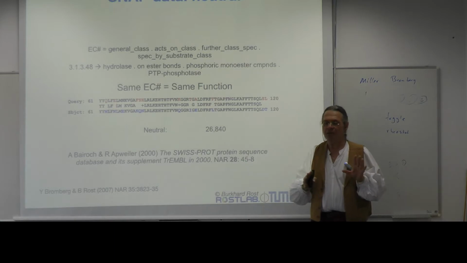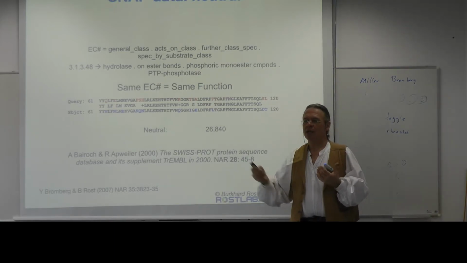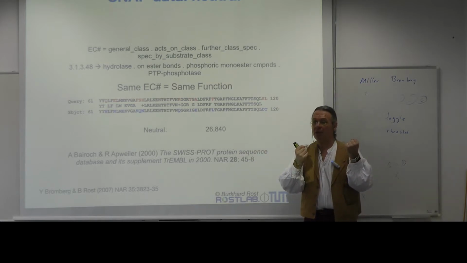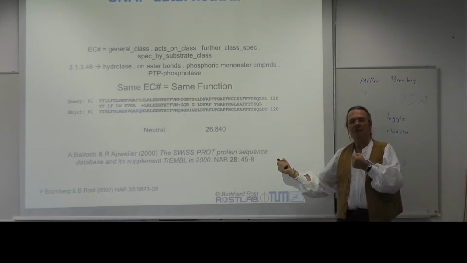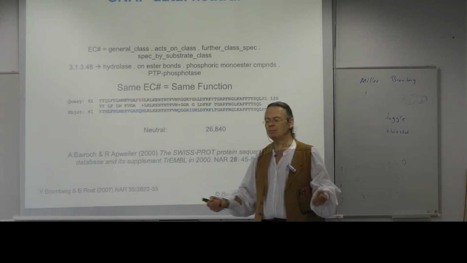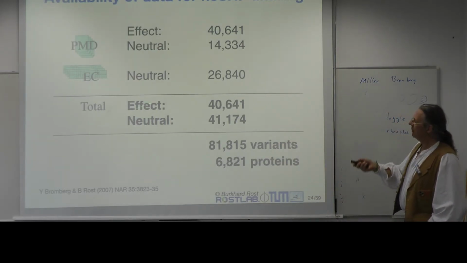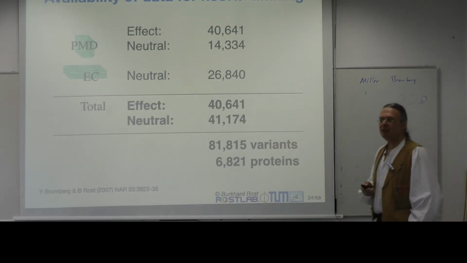But if I assumed that most of what these two enzymes do is carried by the enzymatic function that I can measure, and it is the same between the two, then I would argue that where they differ is neutral. Okay? And this creates a data set that is in the ballpark of something like roughly equal.